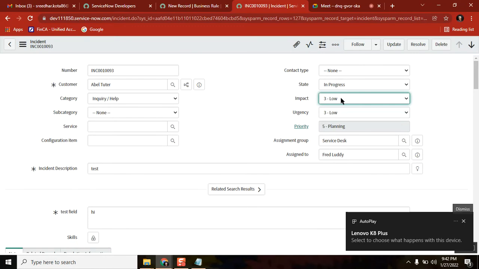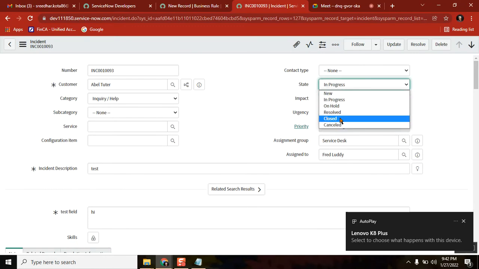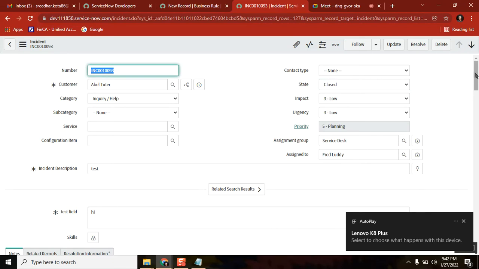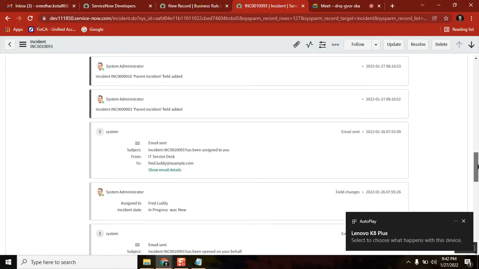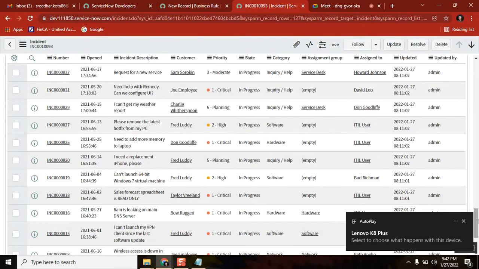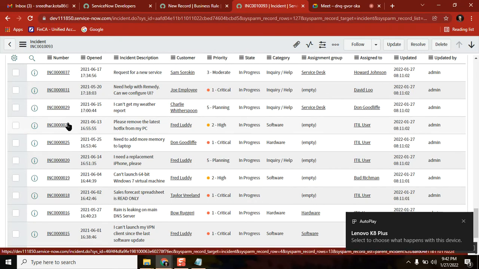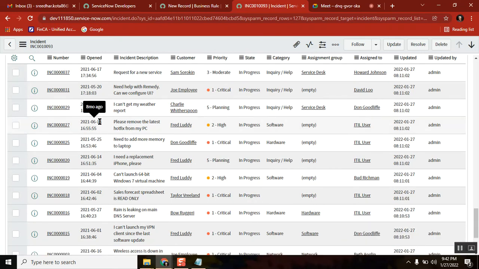They close the main incident, and once they close it, the system should automatically close the child incidents also. That is the logic we have in ServiceNow. It's out-of-the-box logic.